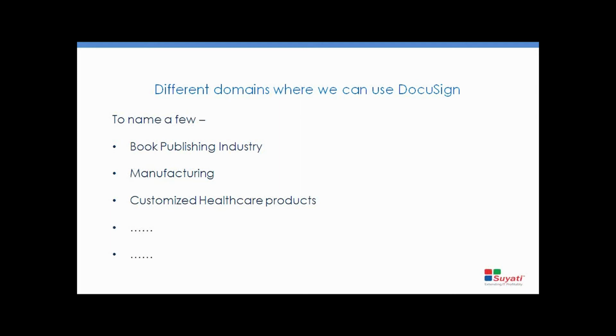So we can introduce DocuSign here as well, and also in healthcare products. Even though we have the healthcare product, depending on the customer requirement, there will always be a certain degree of customization. So even here we can include DocuSign. The bottom line is, wherever a customization is required on the end product, we can implement DocuSign. That's what it says.